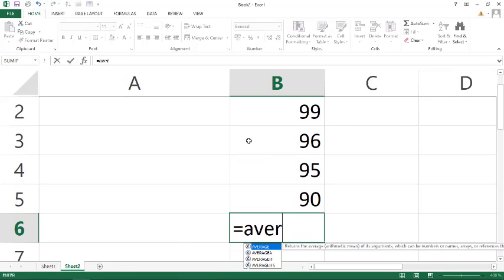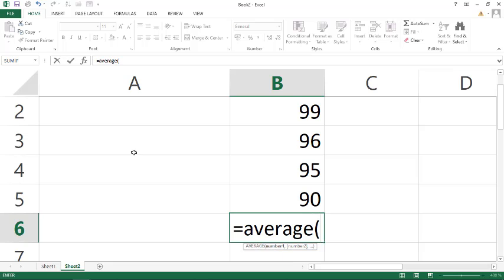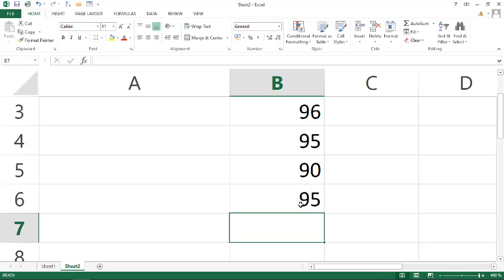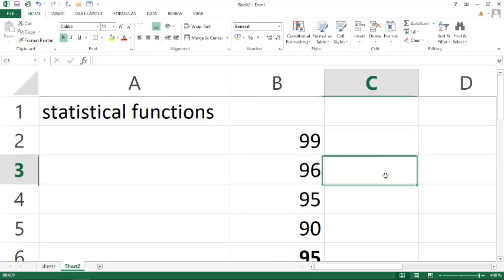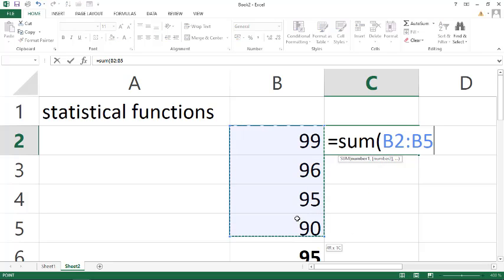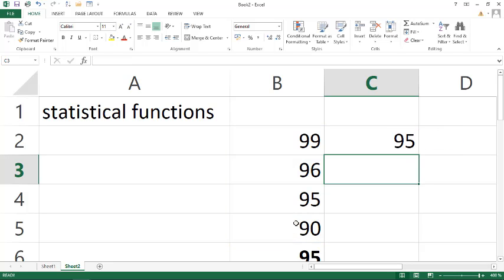The function is AVERAGE. You're going to get the arithmetic mean. If not for the AVERAGE function, what we would do is get the sum of this one, and after that we would divide by 4.